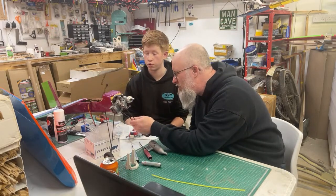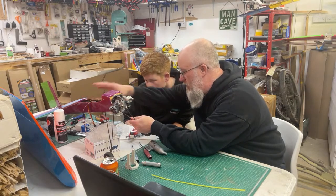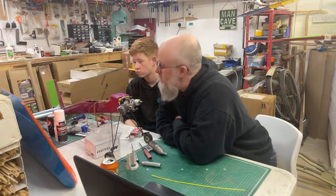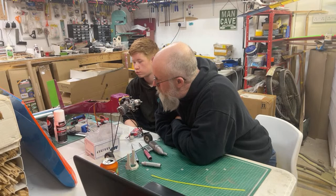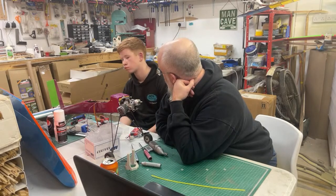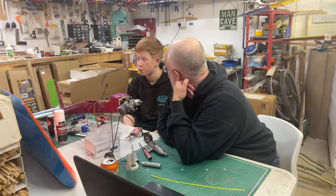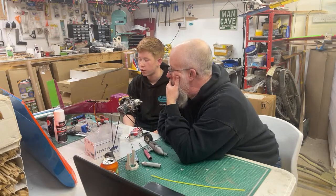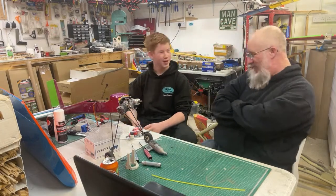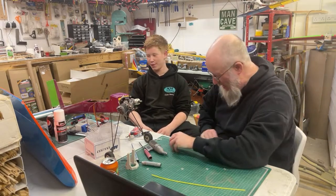Right. I didn't see a problem. That's your problem. Look at that. Close look. How can we get around that then? Put the wing on, move the circle a couple of times, so it puts a dent in the wing. Right, so you want to use the servo that's going to foul on the wing to put a dent in the wing, so that it doesn't foul on anything. That's called a workaround.